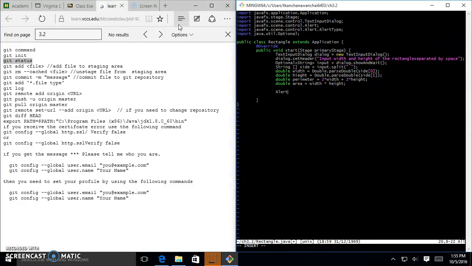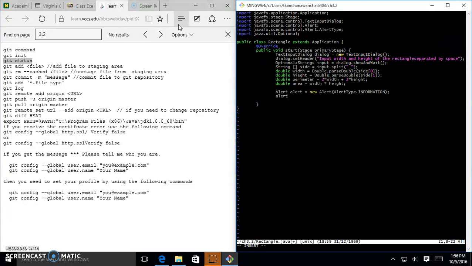Now we're ready to output them. So we're going to use an alert, right? Alert equals new Alert, and the alert type has to be the information type. We have several types, so we pick information. And then we can set the message to show.